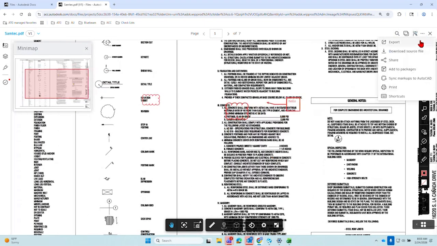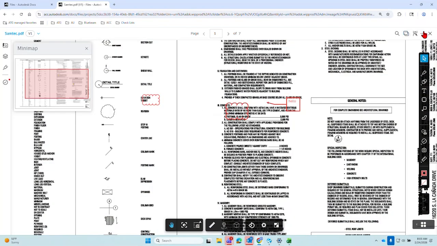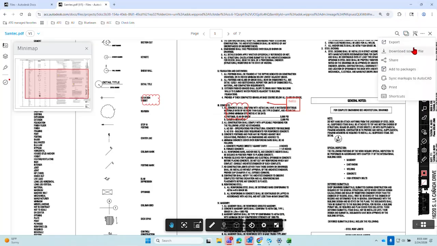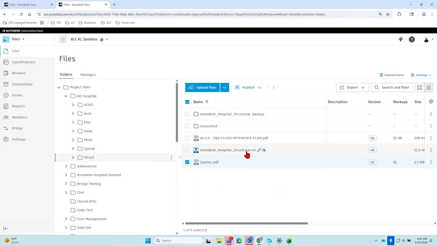Okay, so this is what I'm trying to show, when I download this, and this is my question why I got held up here. It says source file, but I made markups, right? And there's no publish feature, which typically with models you publish a new version so you can see them in here, but it just overwrites them in this location that it's at.